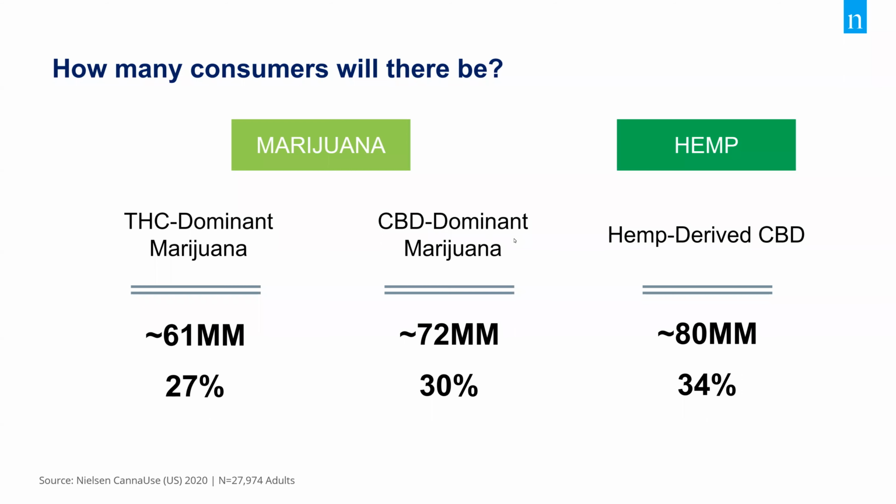Hemp CBD, which right now is federally legal and pretty much available coast to coast, all 50 states can get it online, get it in different stores. That one we do see the highest future intent at 34% of the US adult population claiming they're going to consume. And just to give you guys some perspective, when we look at some of those more established legal marijuana markets, places like Colorado and Washington, we do tend to see that the penetration is coming in right around this 27% number. So in a fully national legal marketplace in the US, you can think that about 27% of the US adult population would be consuming in an ideal scenario where it's federally legal for them to do so.